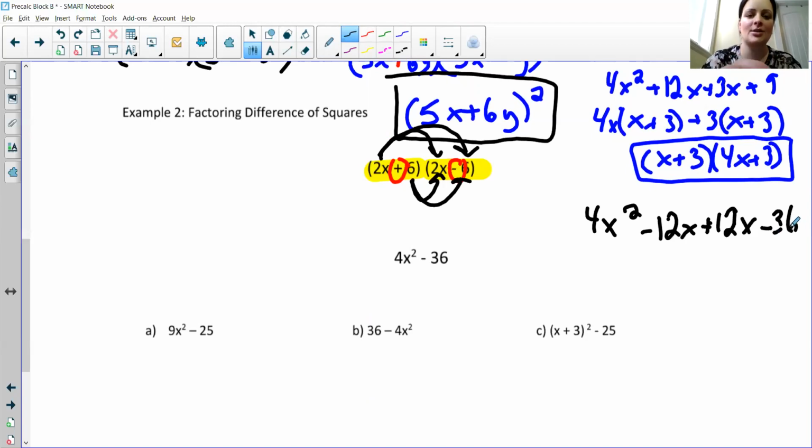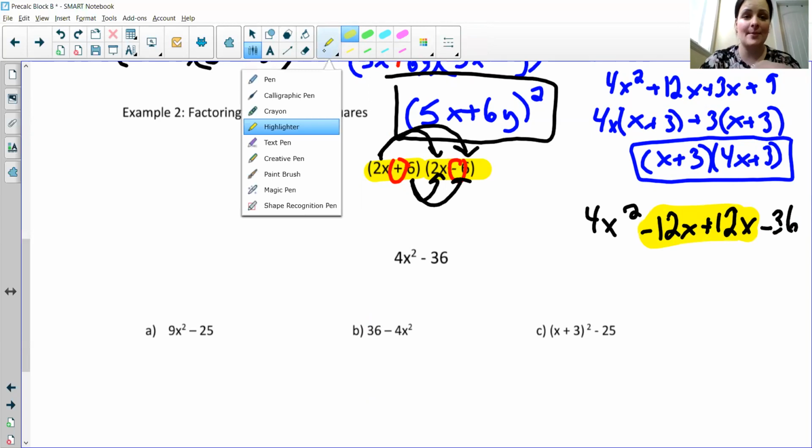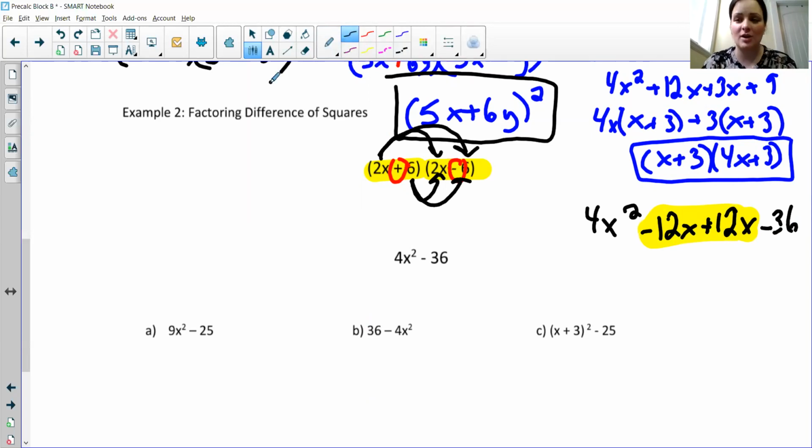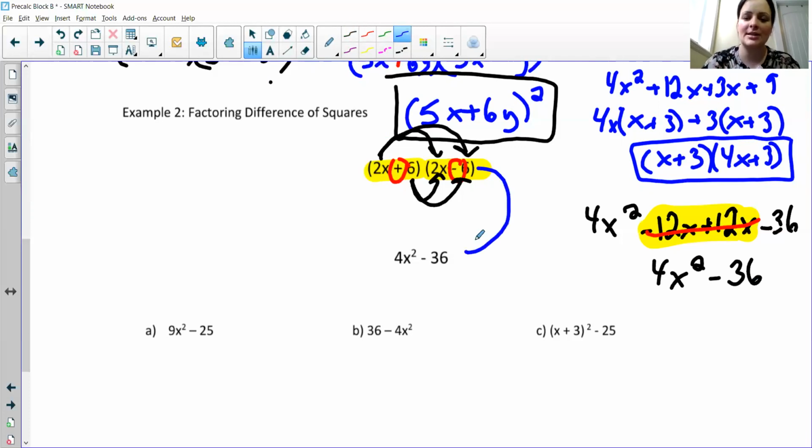Okay, and now you have two like terms. So again, you're going to do the same thing. You're going to group your like terms. And what do you notice about them? They're the same, except they have opposite signs. So negative 12x plus 12x, or 12x minus 12x, cancels out. So the middle terms cancel out and leave you with 4x squared minus 36. And there you go. So we've gone from the factors to the expanded version. So we expanded. And today we're just going to review how you go the opposite way.